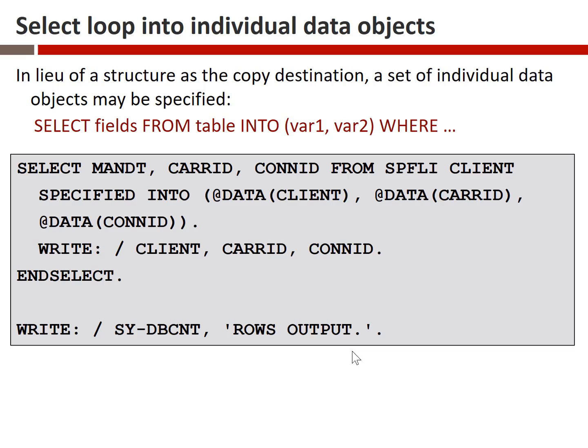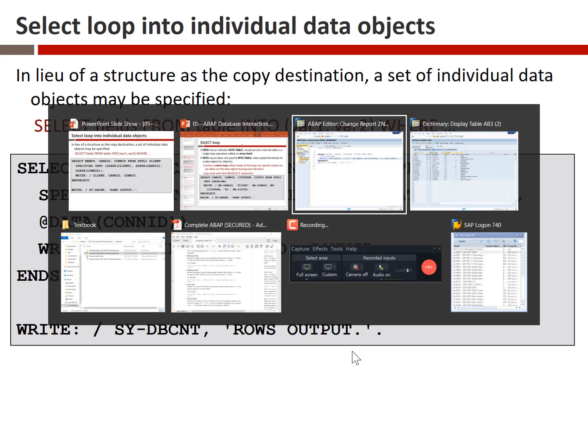So now that further raises the question, why do we want to do this if we don't have to do that? The best answer I can give you is, you'll notice now in my write statement, I don't have the repeated reference to a work area, and I'm not saying, WA-client, WA-whatever. So if I were going into a database table and I was only pulling out, let's say, one field, this might really make good sense.